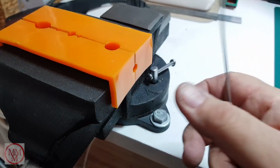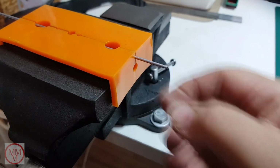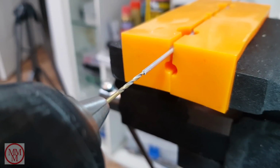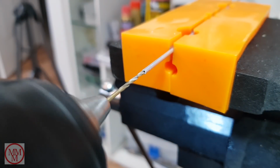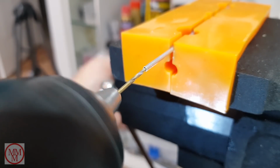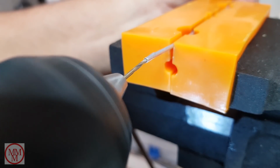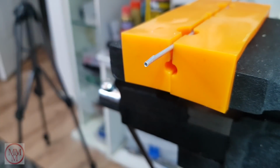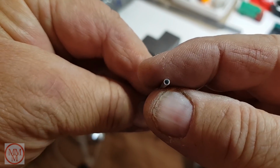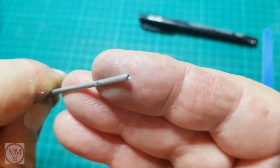I'm using these plastic vice clamps so I don't crush the pipe unnecessarily. Now I'm using the exact size drill of the barrel to drill into the 2mm tubing and actually enlarge it slightly. Now this is not as difficult as I thought it would be. Because of the flexible properties of the tubing, it's actually kind of self-centralizing itself over the drill bit.